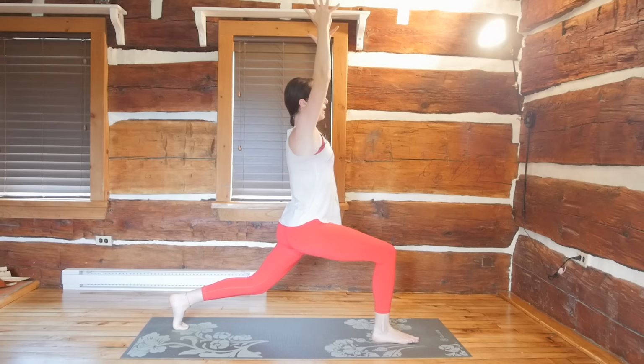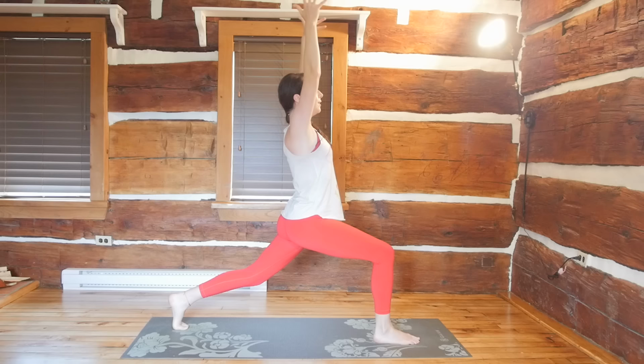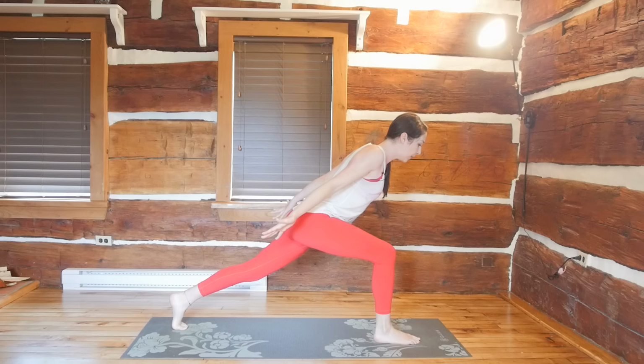Lengthen your spine, inhale. Exhale, tilt forward, reach your arms back, palms facing down. Inhale, come back up. So my legs are not moving, upper body only. Exhale to tilt, diagonal line. Inhale, lift up. Exhale, lean it forward, hold here. Shrug your shoulders away from the mat. Lift your palms up a little higher, bend your front knee a little more.